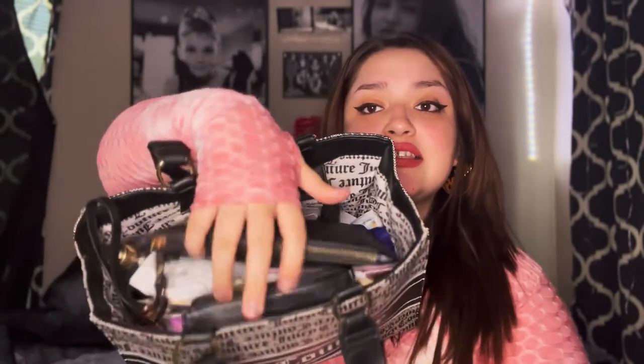This is what we're working with. You can't even see everything because it's so bad. It's really bad. The only things I have moved out of this bag, honestly, was my makeup — and that was because I had to do my makeup today before I filmed the video. But other than that, everything that's been in this bag is basically what's been in there since I switched to it. I haven't cleaned it out or anything. This is literally what I'm doing right now.